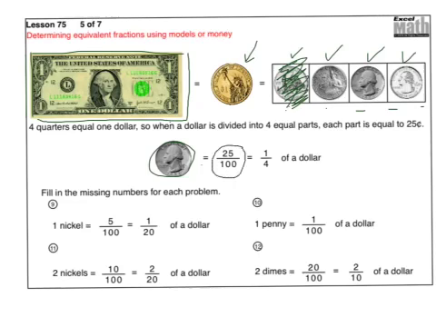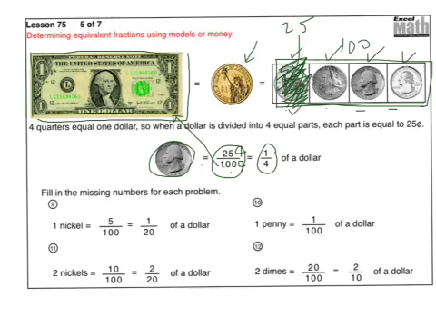Where did that come from? Well, think about it for a second. 25, what does that have to do with a quarter? That's cents, right? 25 cents out of 100 cents. Where did the 100 come from? Well, the 100 cents is a dollar. This whole thing, all 4 of these quarters, makes a dollar, which is 100 cents. This is 100. And this one piece is worth 25. So we can say that that's 25 out of 100. Or it's a fourth of a dollar. See, 1 out of 1, 2, 3, 4. 1 out of 4 or 25 out of 100.